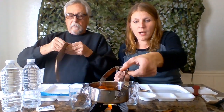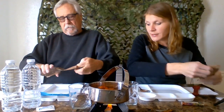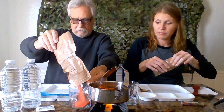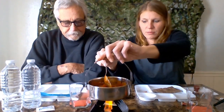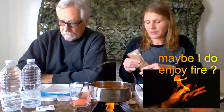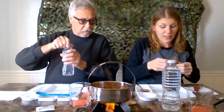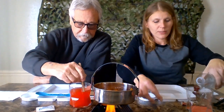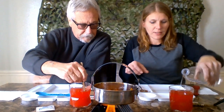All right, we got our meatballs cooking. Meatballs. Oh, yes. And then I'm going to heat some of our peanut butter. We'll get our peanut butter heating. Every once in a while. All right, what do you think? This thing is boiling. Look out. Look at that fire. You know how much we love fires. All right, let me just pour some water into yours. I'll pour some water into mine. And then I think this peanut butter is getting there. You guys can see this color it made. It did make a really pretty color.